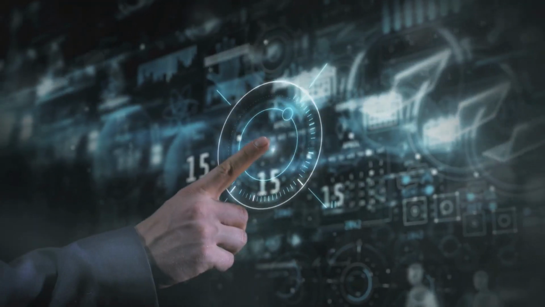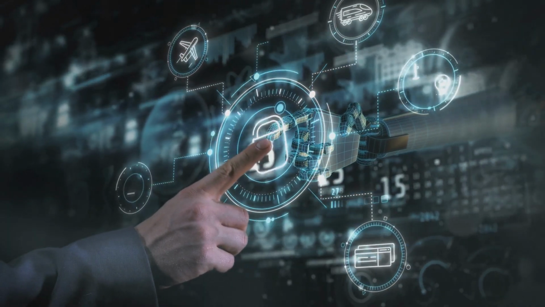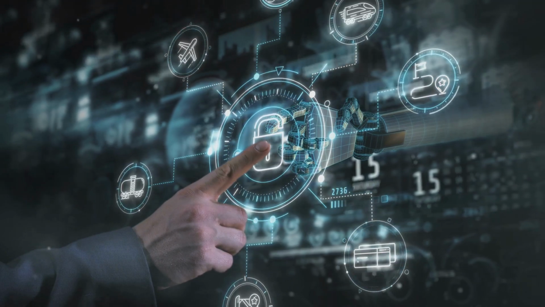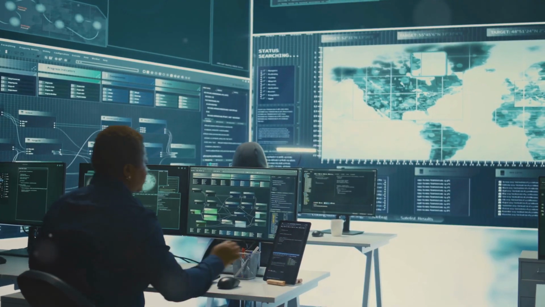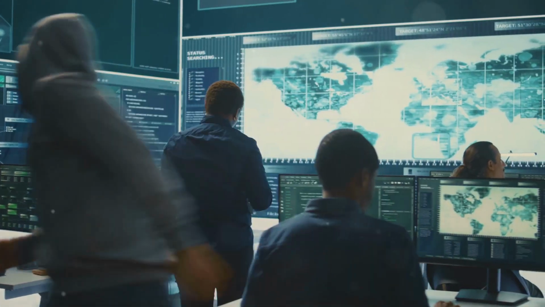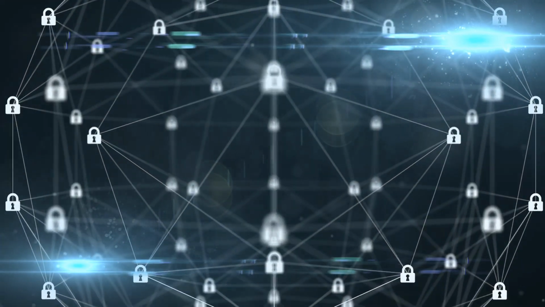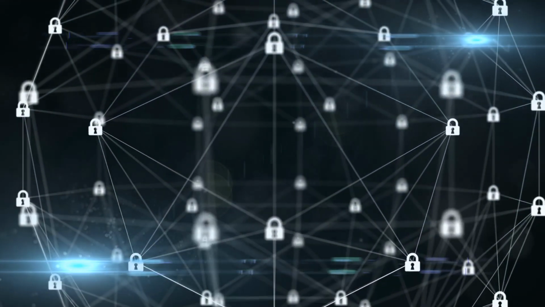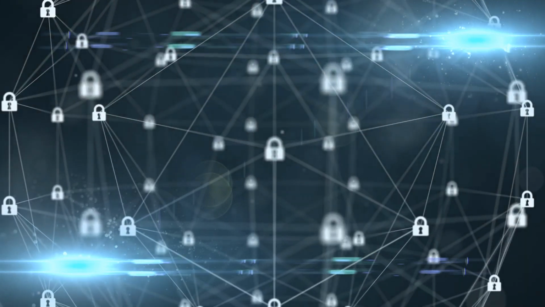Network security measures aim to prevent unauthorized access, data breaches, and other malicious activities that could compromise the confidentiality, integrity, and availability of network resources. The distinction between cybersecurity and network security lies in their scope and objectives. Cybersecurity casts a wider net, encompassing all aspects of digital security, while network security focuses specifically on protecting the communication channels and infrastructure that enable digital interactions.